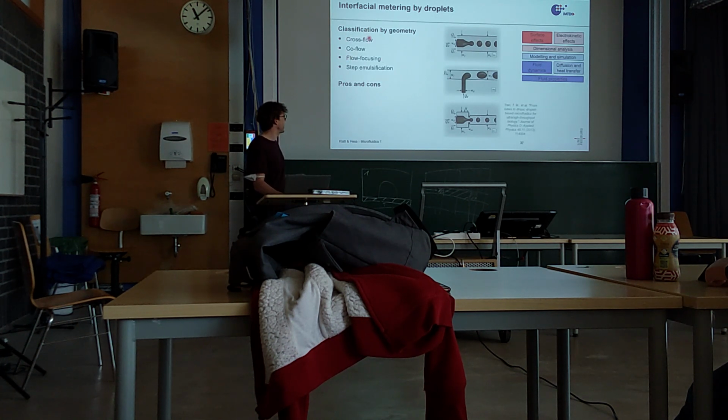There are different ways to generate droplets. Some of them are presented here. As you can see, sometimes the liquid comes from the side, sometimes it is at the center, and it's just sheared by an outer flow. I think Niklas will talk about it next week in more detail.